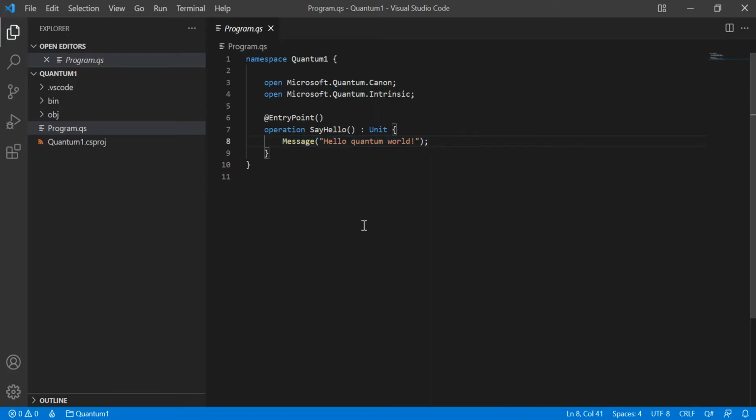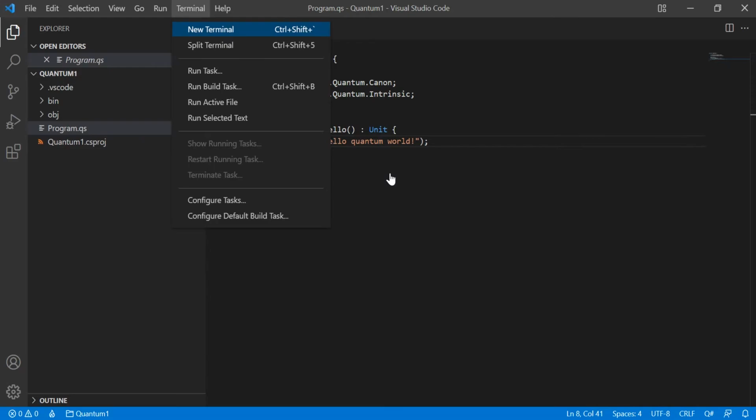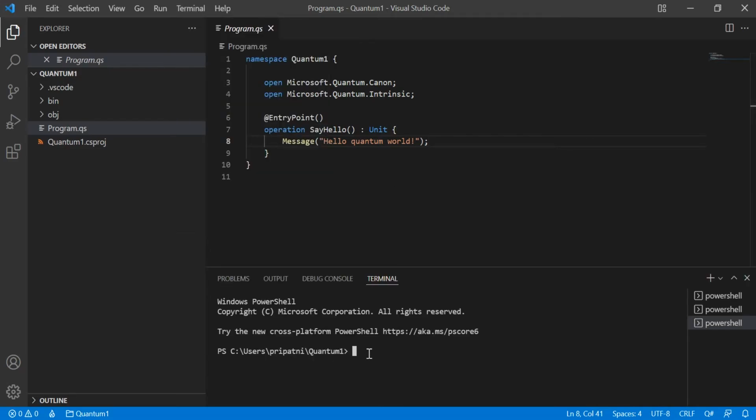Okay, so once you are good with the code, click on terminal and go for new terminal. And under terminal, if you're in the right path, you must write dotnet run. If there are any more dependencies that you do not have, it will ask at this time to add those dependencies, right? And if there is none, you will have the output. And as you can see on my screen, the Hello Quantum World is printed. So congratulations, if you are with me right now, you have successfully written your first Hello World program as a quantum program in a new language called Q-sharp in your Visual Studio Code.